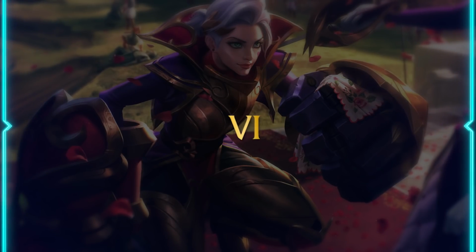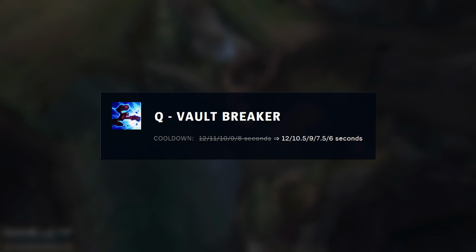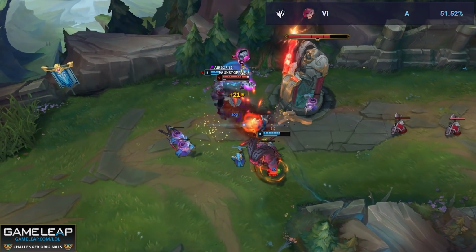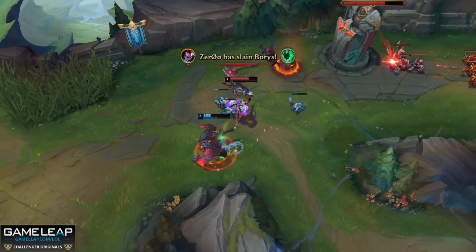The last jungler who really caught me by surprise, as I didn't expect him to continue to perform this well, is Vi. Ever since her Q got buffed, she's been doing well, but she hasn't fallen off like I thought she would. I thought it was just a period of hype, people were overreacting, maybe they didn't know how to play against her, but no, she's still staying up there and still doing really well.